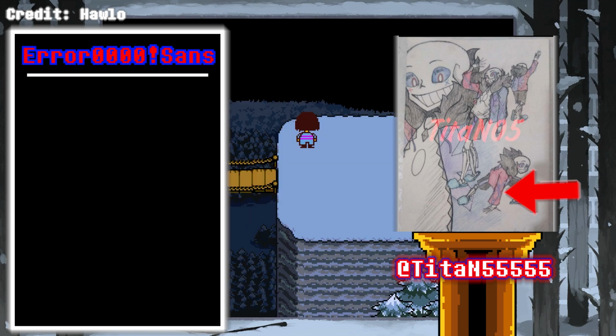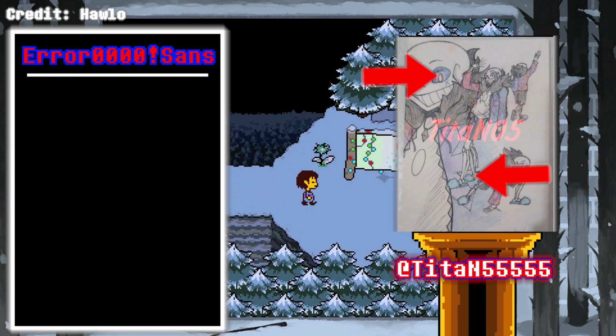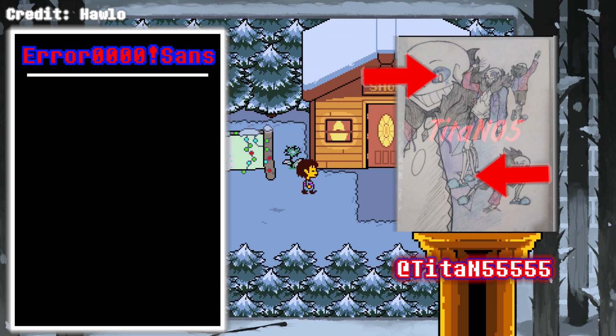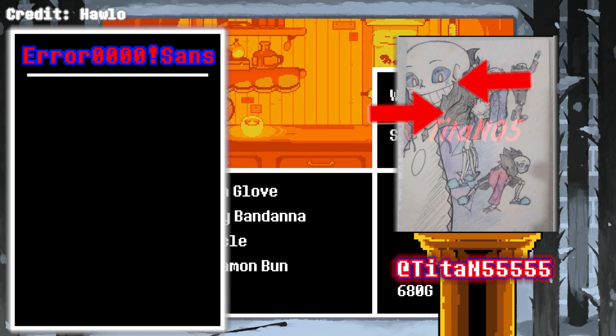Zero has a red and blue jacket, with the blue portion of it being glitchy, cyan slippers, blue eyes with red and white pupils, with the red coming from his determination, and the word error on top of both of his eyes. His jacket fur is also black, and he has a red plus and a blue X on his cheeks. He also has a black diamond necklace, but I'm not really sure what it does.